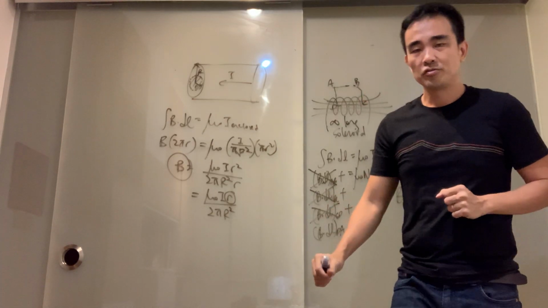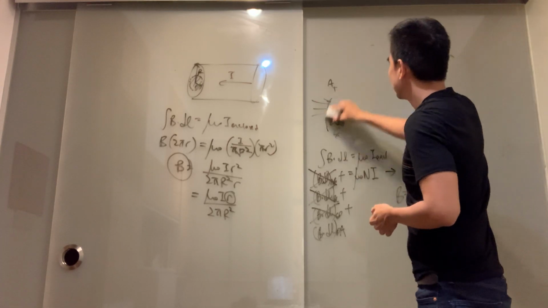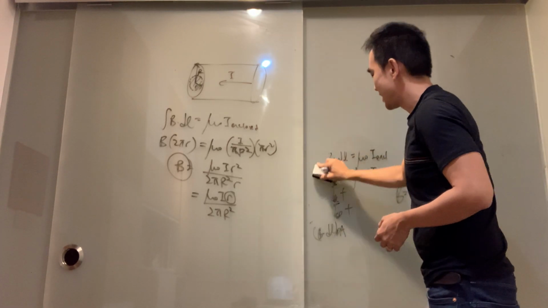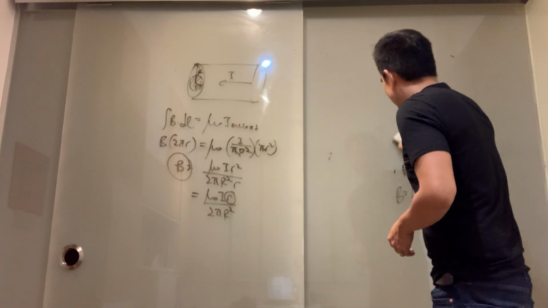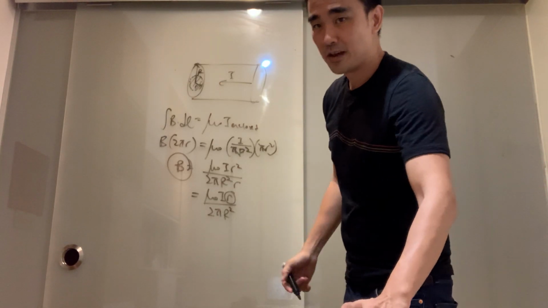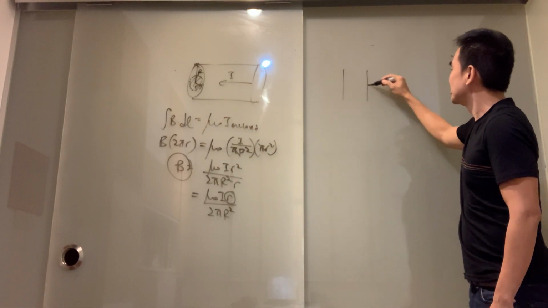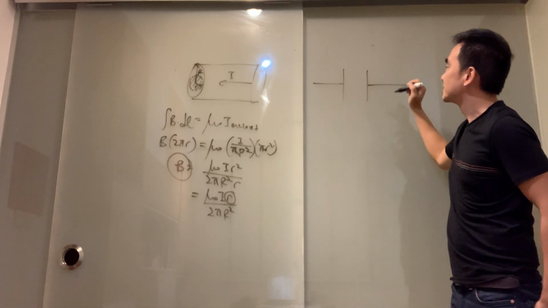Now the last example I'm going to show you is very interesting. It's linked back to what we learned about the charged plate's electric field. Let's take a look at this. It's actually a step to a major discovery in the past by Maxwell. So let's imagine two electrical plates.